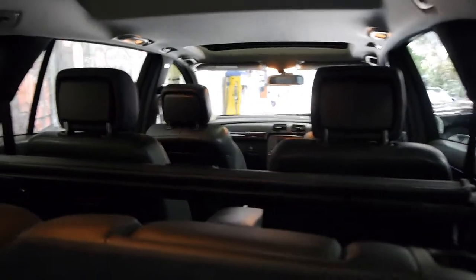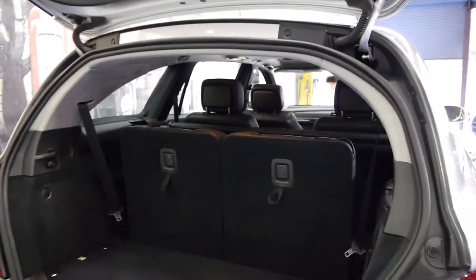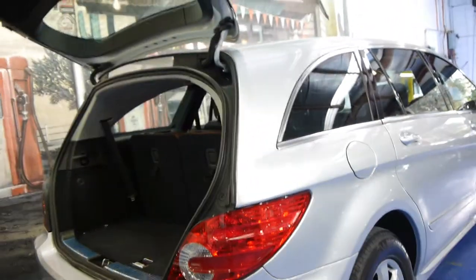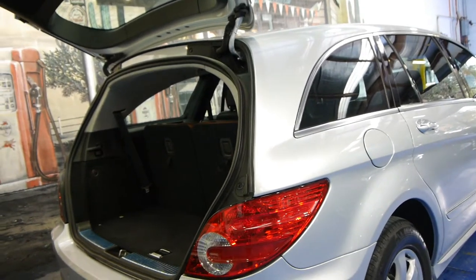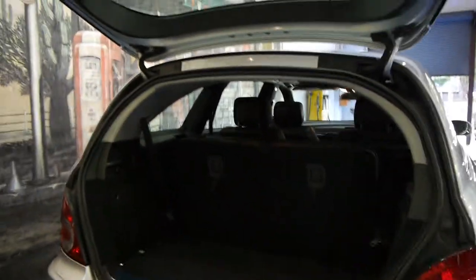One of the things I like about this car in particular — and we've sold a few of these — is being the diesel, you actually miss out on a couple of options, but in a lot of ways I think that's a good thing. It doesn't have air suspension; it's just got normal suspension, which is great because some of the cars with air suspension did have a couple of issues.